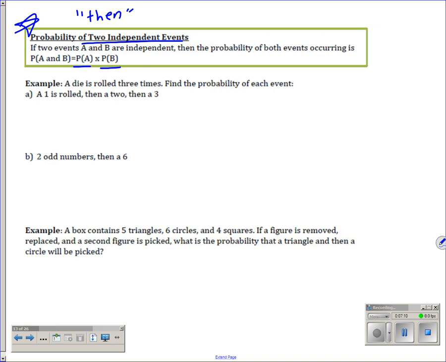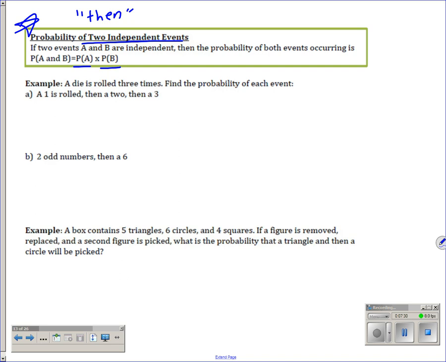And you'll see independent events with "then" statements. So look at the wording in these next few problems. You'll always see the word "then." Instead of taking stuff out as a group, you're doing one after the other. So something, then something, then something. That just means multiplying. And I think the problems today are a lot easier than the problems from the first class.